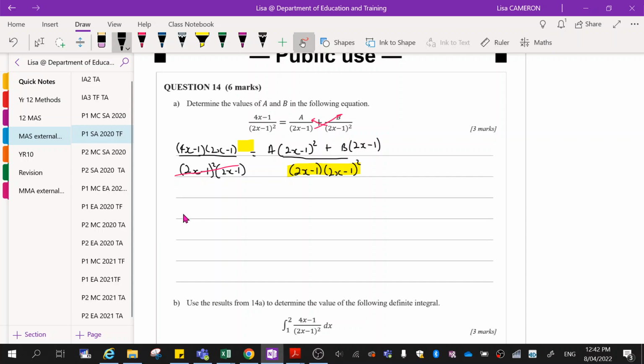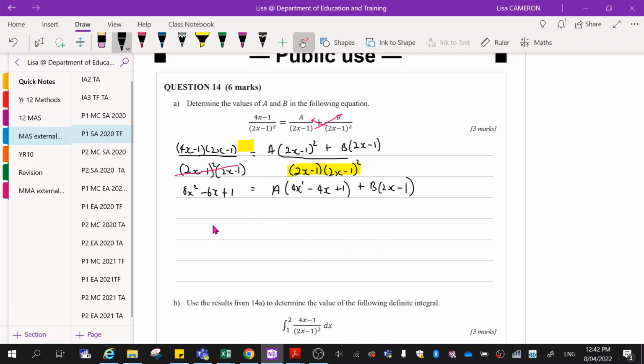So 4x times 2x will make 8x². This times this times this. When I combine those terms, whoop, won't be a plus, it'll be a minus. Plus 1 is going to be equal to a bracket. Now, this times this will be 4x². And then this times this, I'll do that twice, so it'll be minus 4x. And then just the 1 multiply itself. Now, sometimes it's helpful to write this out in full so that you don't get confused each time. Okay, plus b bracket 2x minus 1.